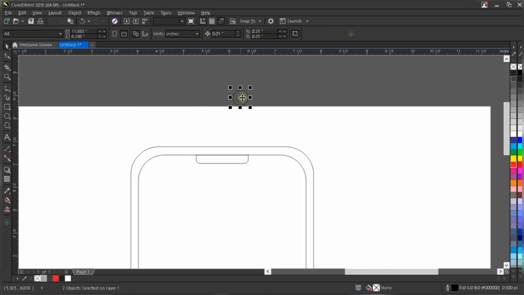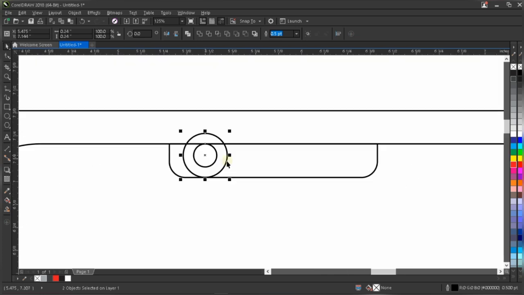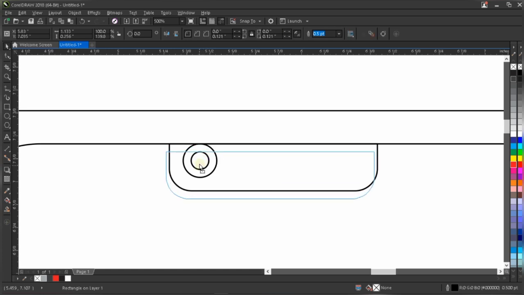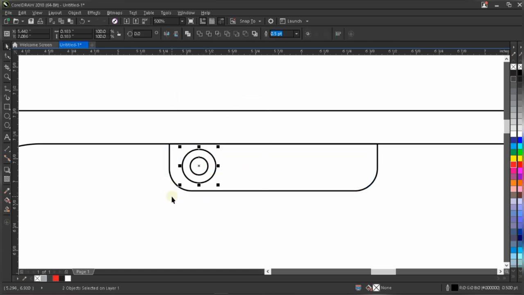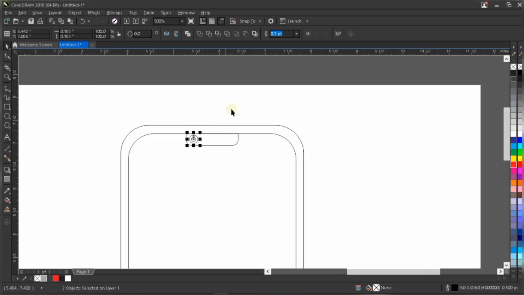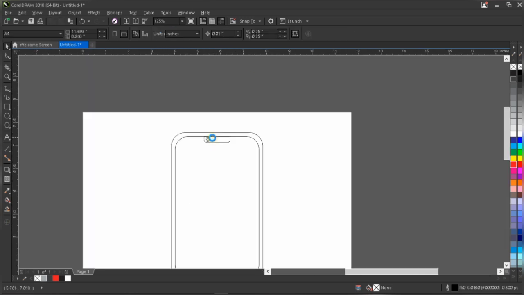Okay, now I am going to bring in my camera icon. Let's assume this is my camera icon. Let me increase this some more. Okay, this is it. Undo. Wait, let me adjust it. Have you seen? Good. I've adjusted it now. Let's assume this is how my phone looks.